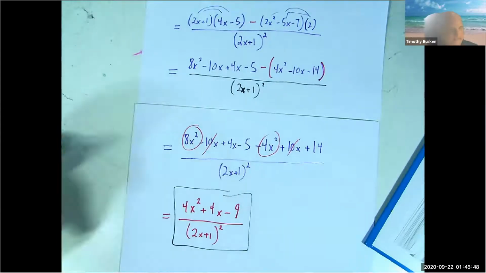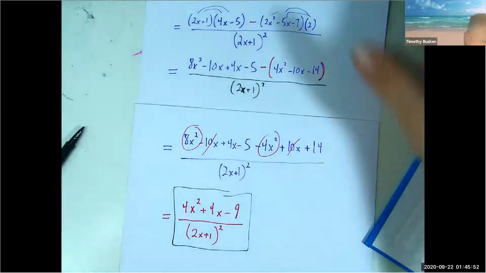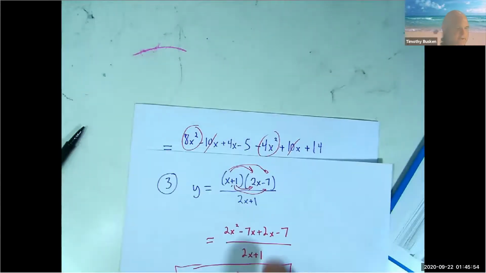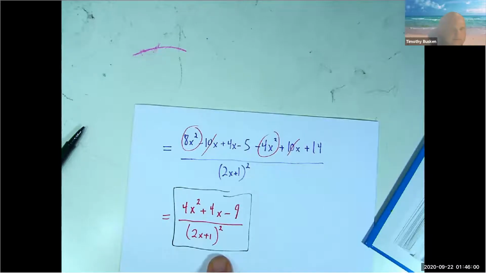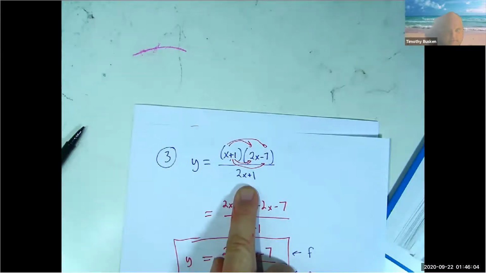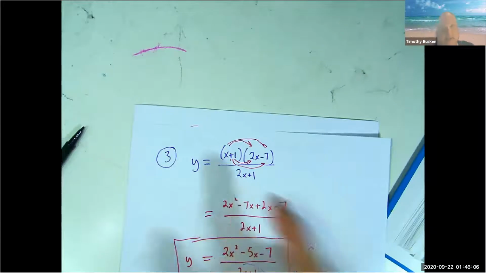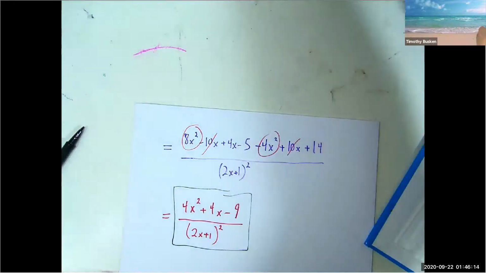So there, we did have to use the quotient rule, but first we want to multiply that numerator. I want to encourage you to try to get this same answer using this version of the function and seeing how difficult that is with the product rule nested inside of the quotient rule. Okay, so that's that one.